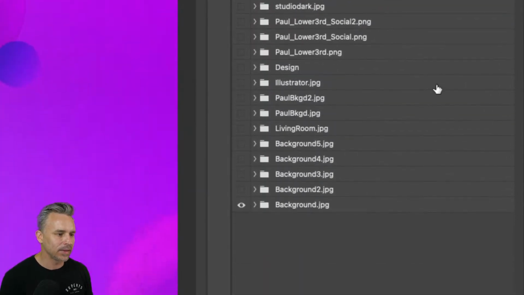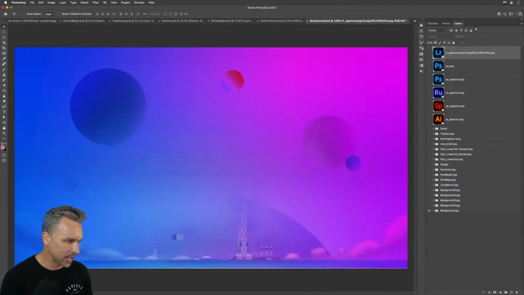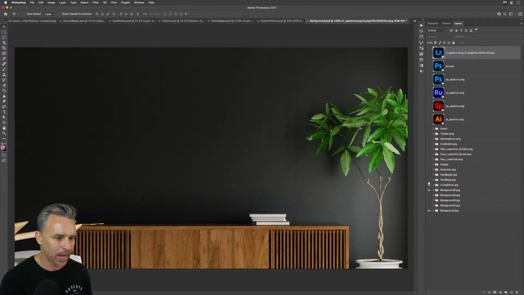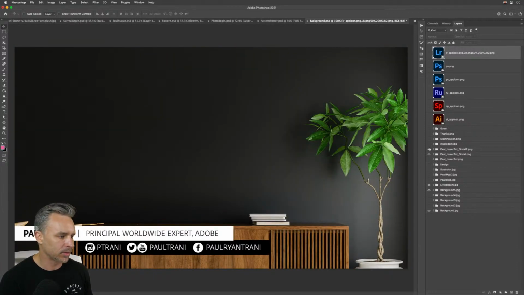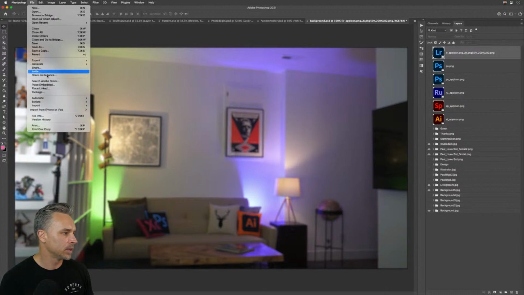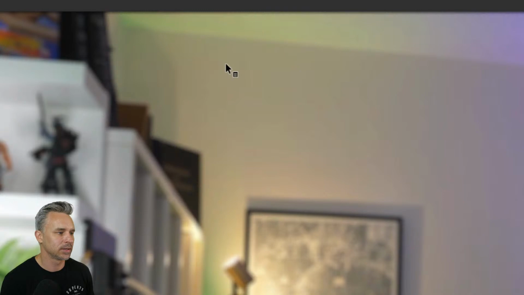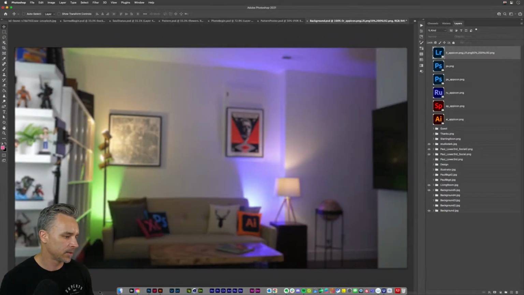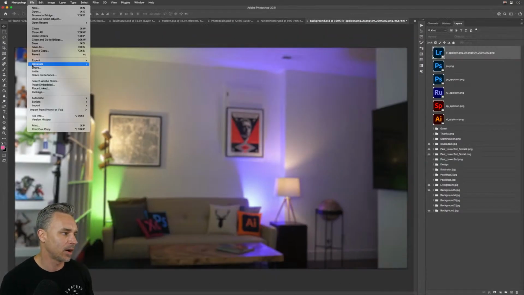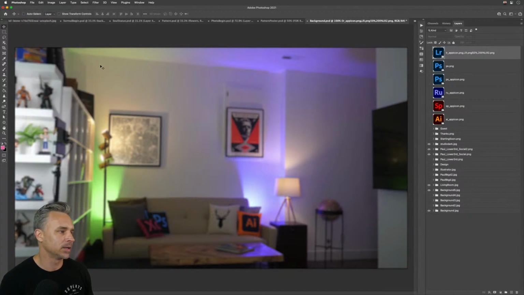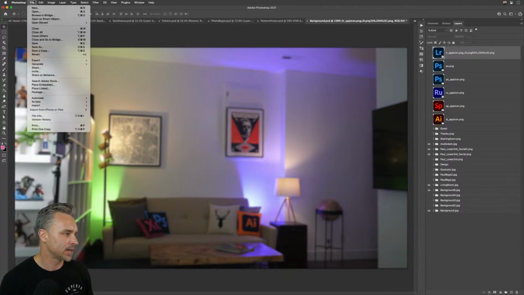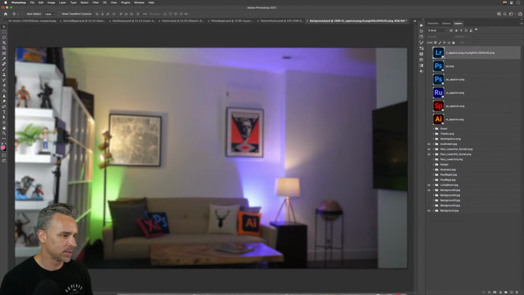Right, so that's what we're doing. We're just naming all these layers, and that's what I've done. I named all these layers. We can see these different backgrounds, right? We have lower thirds, all that fun stuff. So all you need to do is go to Generate Image Assets, right? I can turn that off. They'll all disappear if I turn that off, but then I can turn them back on. Image Assets, Generate Image Assets.